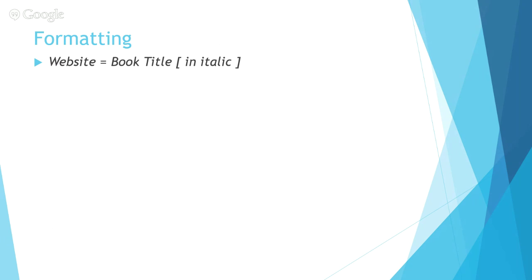So if it's a website where you're getting the information from, like Ancestry, Ancestry.com, the website name will be in italics, just like a book title would be in italics. If it was from FamilySearch.org, FamilySearch.org serves two purposes. One is the website, and one is the URL at the highest level. If it's a database on Ancestry, it is like a chapter in a book, so it would be in quotes.